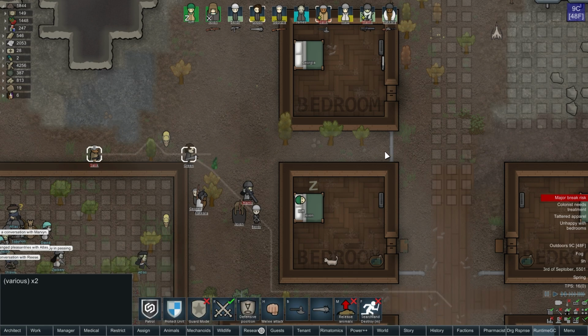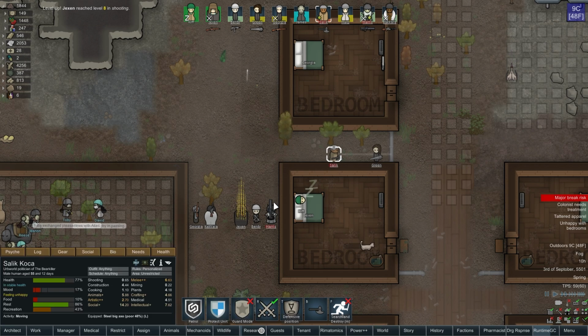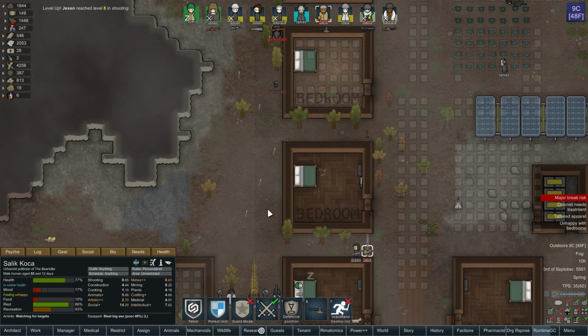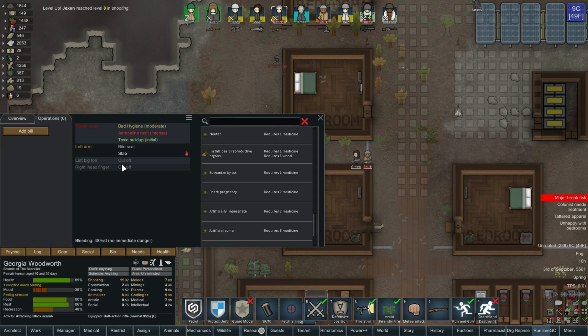Oh, God, it's spitting crap at us. You guys run across the area. There we go. Open fire. It is spitting nasty goo at us. How bad did that hurt?